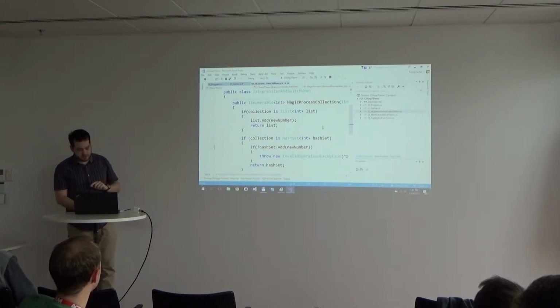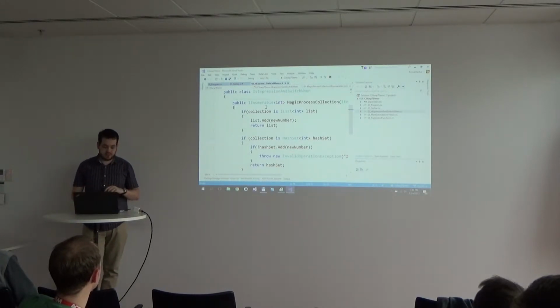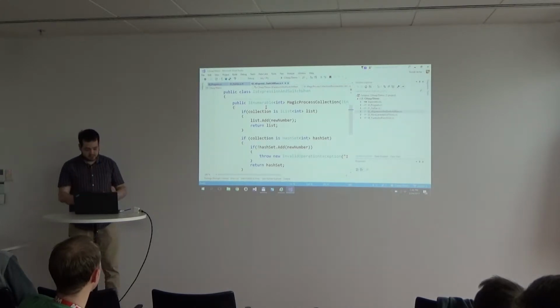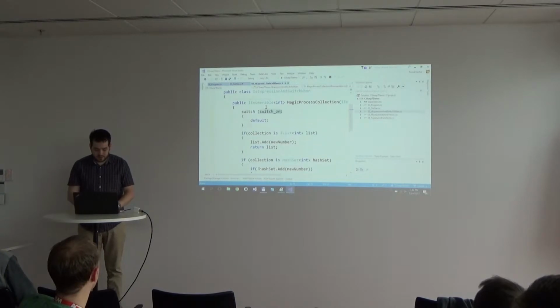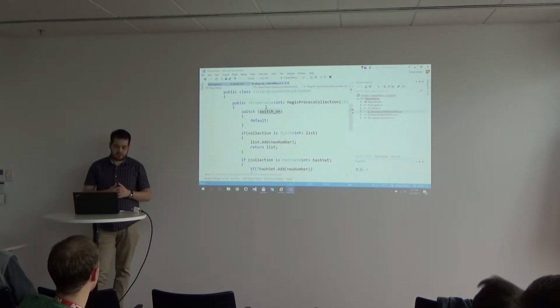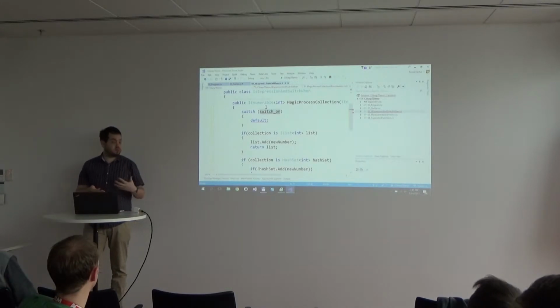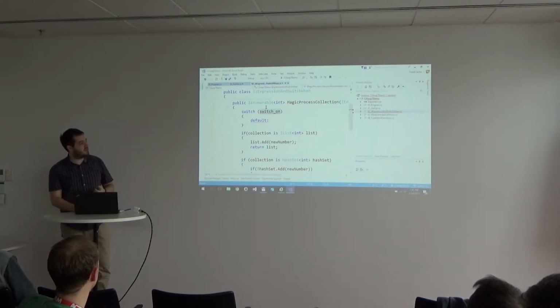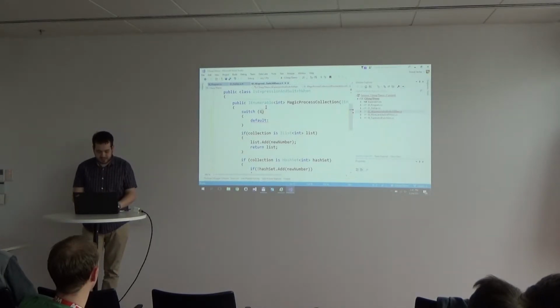Another thing that you can use is the is syntax inside the switch statement. So if you are using the switch, you can check if something inside the switch equals some value that you define in the case blocks. In C# 7, it's widely extended, and you can do something like this.